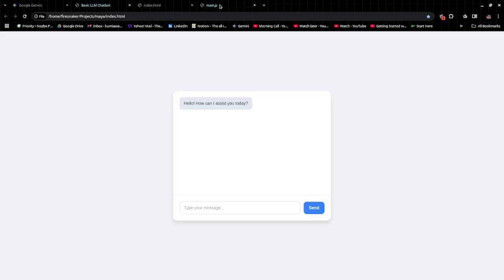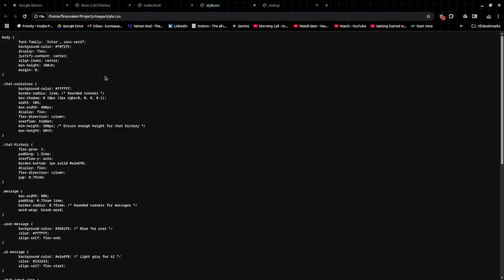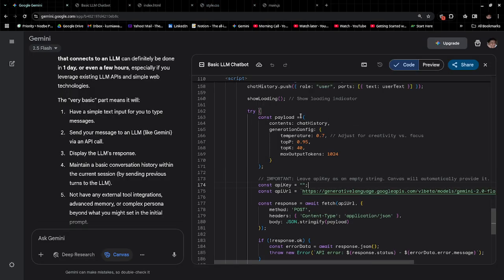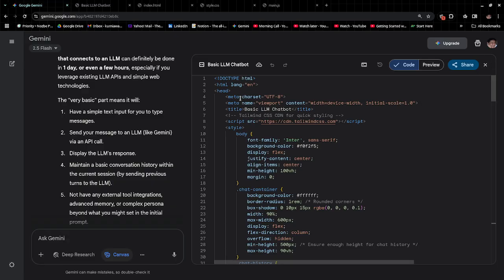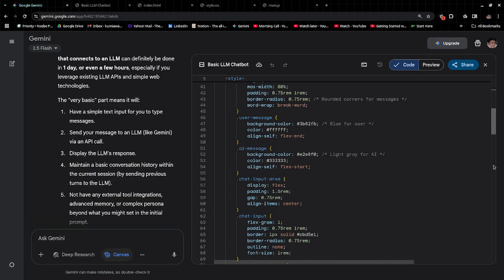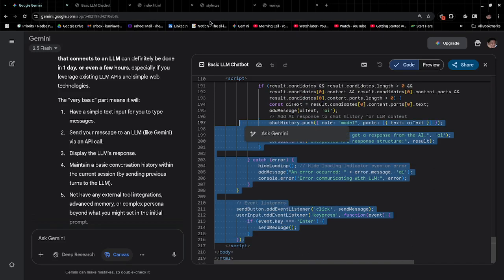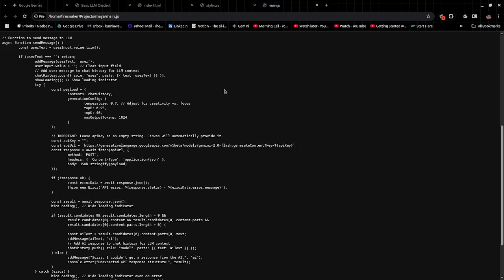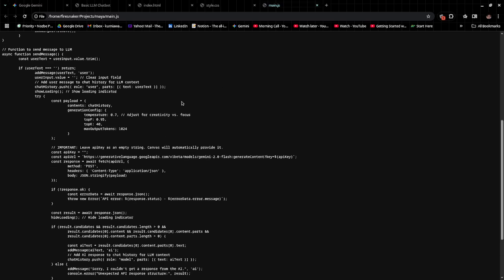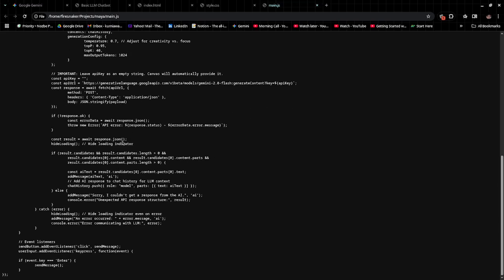Okay, I already tested with the API key, but yeah, this is the style, exactly the same. The style I just copy pasted from here. I didn't do any changes except when it needed to be changed. The script also, right here, I think there's some extra character that you need to erase. That's about it.